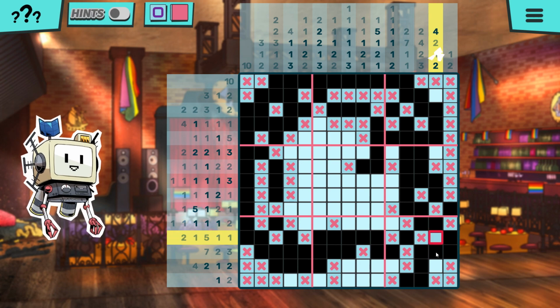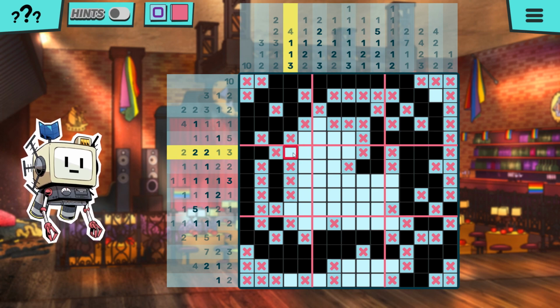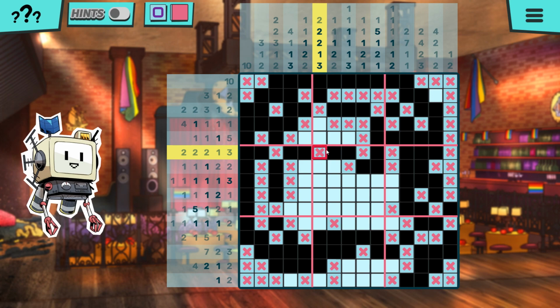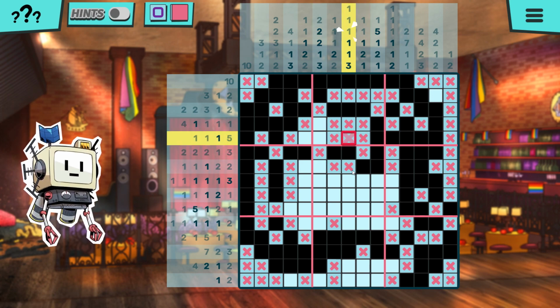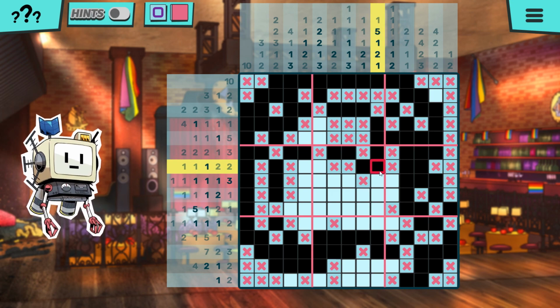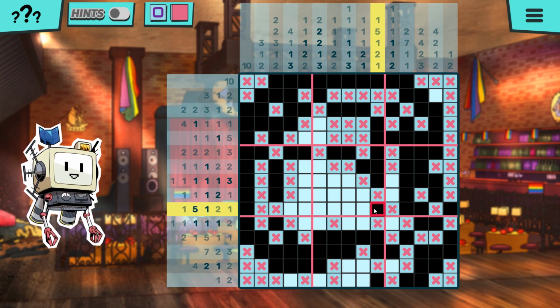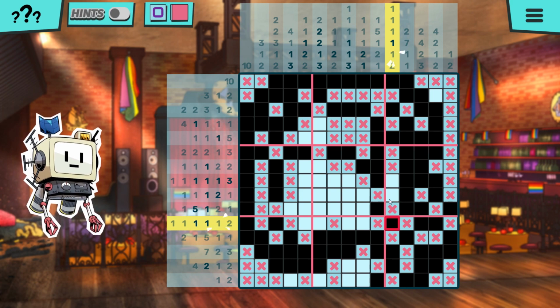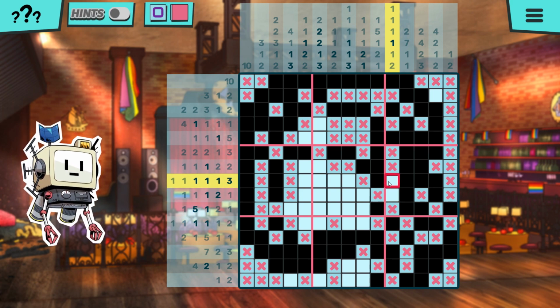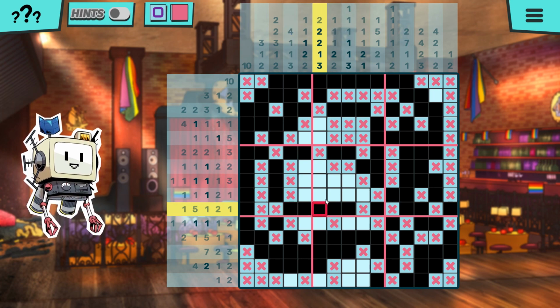That's a 2, that's a 1, that's a 2. That means the 3 has to go here, this is blank, and this, well, finishes the row. That's a 1, that's a 1, that's a 1, that's a 5. That's a 2, which means these are filled out. That's a 2. That's a 1, and the other one goes in here, exactly there. That's a 1, that's a 5.